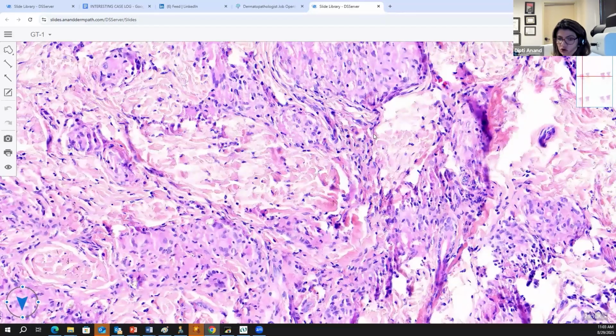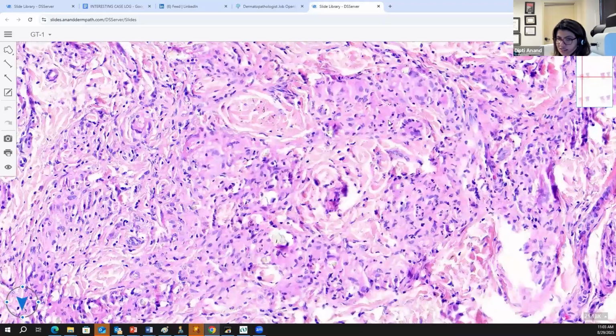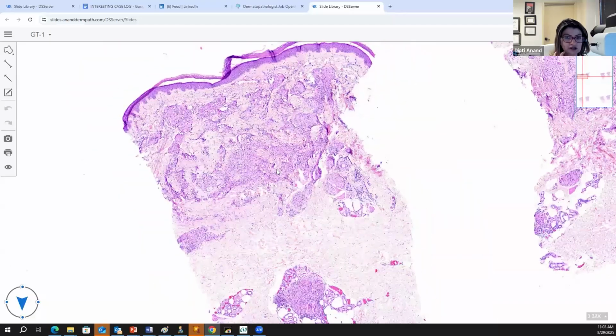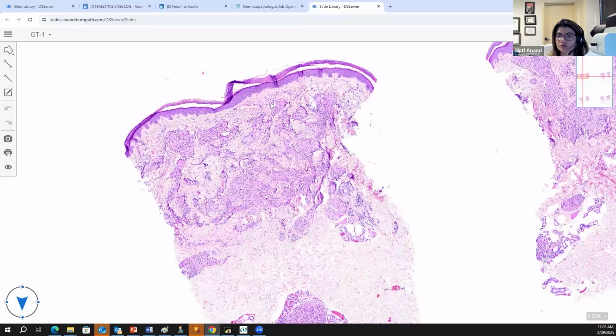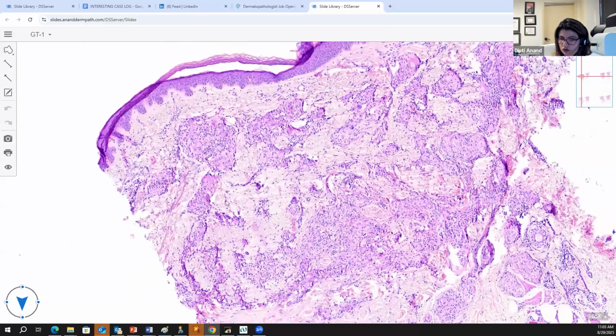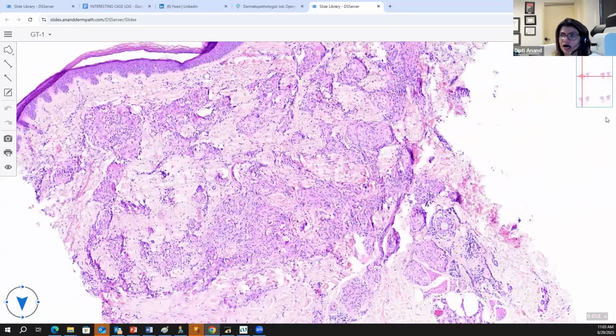You will almost in every sarcoidal granuloma see these multinucleated giant cells, as you can see in this lesion. The prototypic disease that produces sarcoidal granulomas is sarcoidosis. So in sarcoidosis, typically the granulomas are present in a lichenoid distribution in the upper and the mid dermis, but you can also see them in the deep dermis, and very rarely you can have sarcoidal granulomas presenting as a lobular panniculitis, which is called the Darier-Roussy variant of sarcoidosis, which is rare. So these are sarcoidal granulomas. You can see that they are nice, right, nodular pink aggregates present in the dermis.